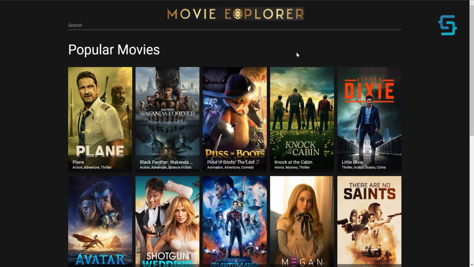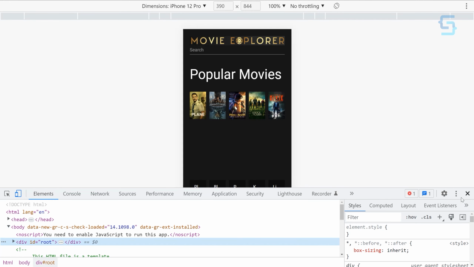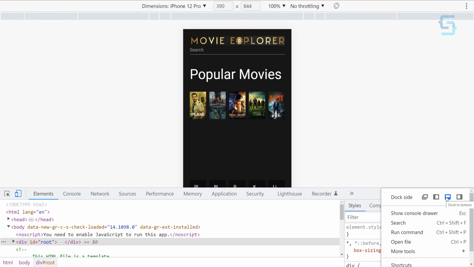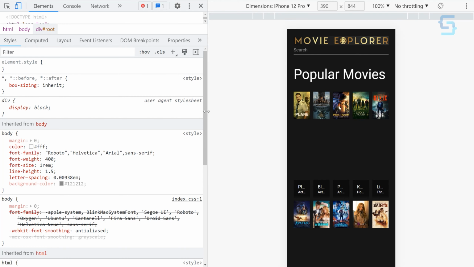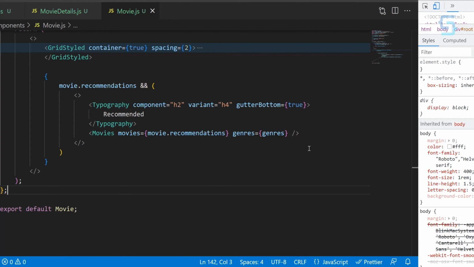But let me first show you what is the page and what is the component that you want to fix. So if I open up this movies index page, so let me just move this to the right or the left. And as you can see, if we change this on the mobile phone, we are still getting these movies like in a row. And we want them to be one below each other. So let's fix that very easily.